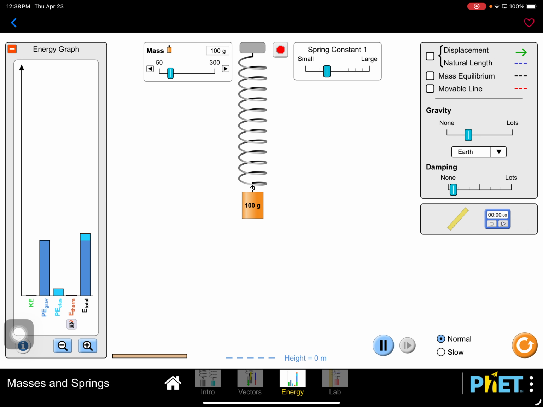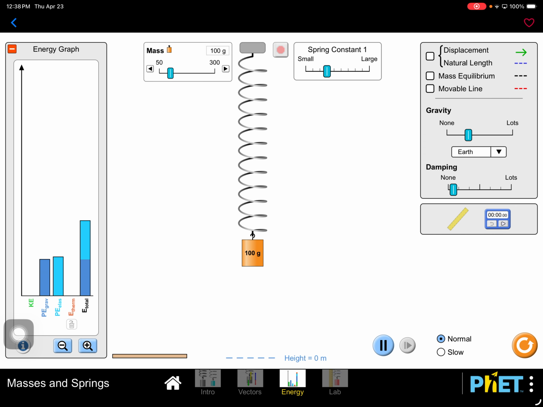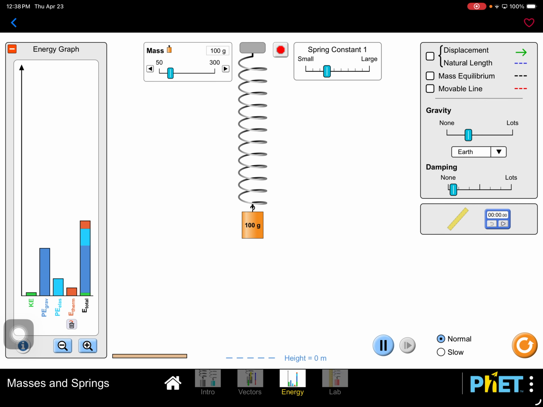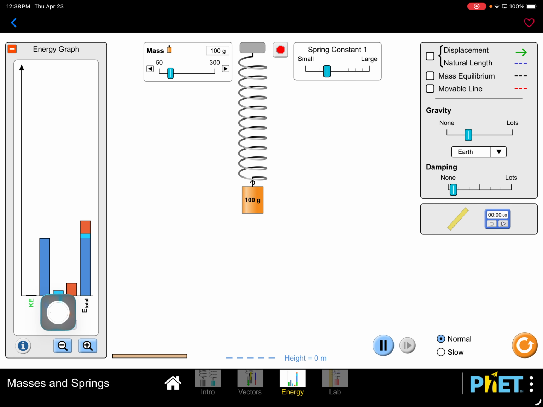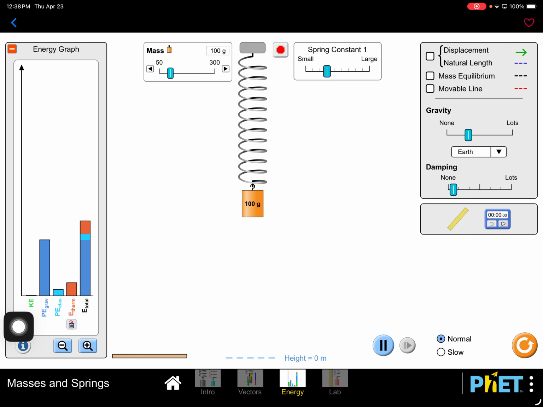So here's another thing you need for an oscillation. Okay, so let's see. When I stretch the spring, it has potential energy. Okay, and that potential energy gets converted to kinetic energy and back and forth. Okay, so whenever you have a system that is oscillating, okay, so we don't want any damping. What is damping? Friction, that is removing, turning good energy into heat.